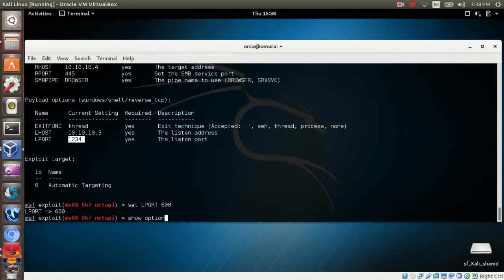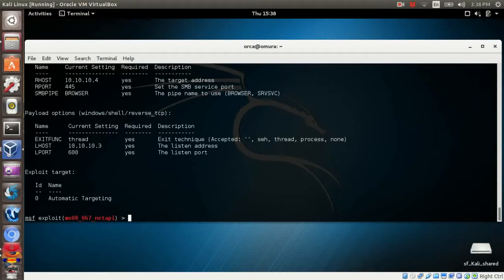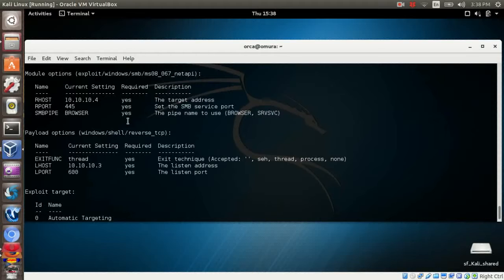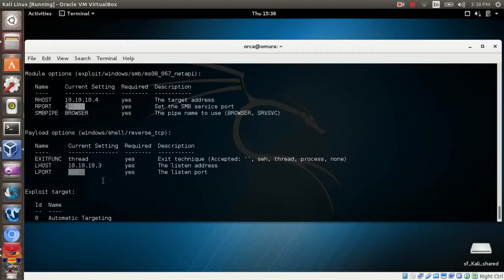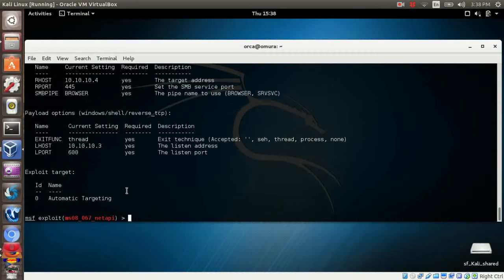Check your exploit and payload settings once again. Once you are ready, type in exploit.